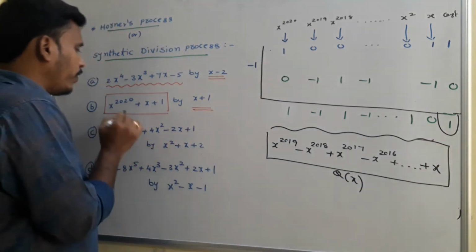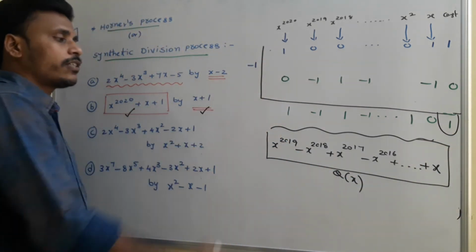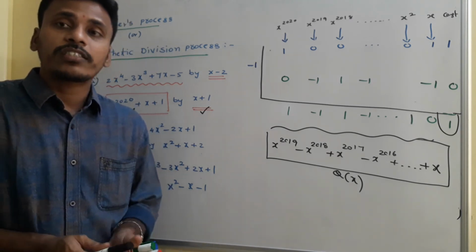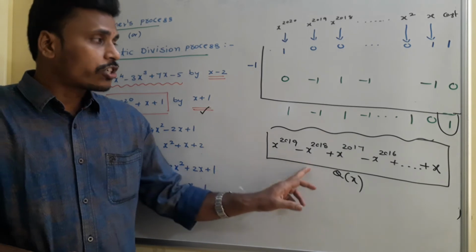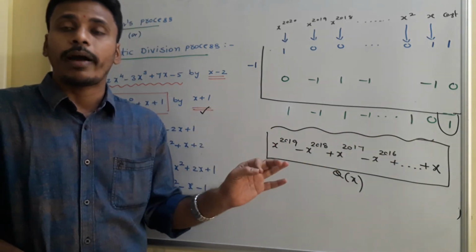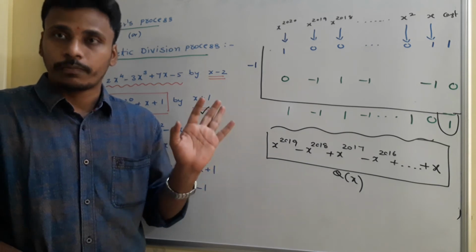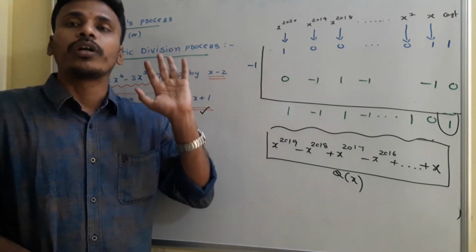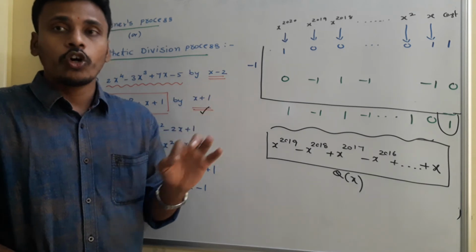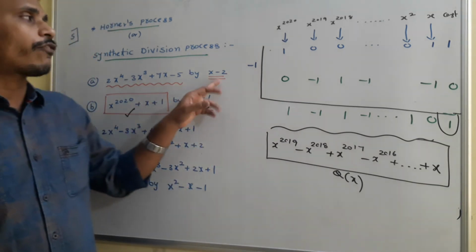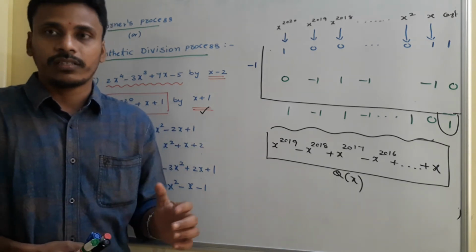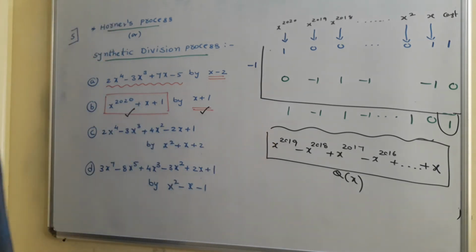This is the dividend polynomial, and this is the divisor polynomial. So, just by using synthetic division, in one step directly we are getting quotient as well as remainder. But actual division won't give you the remainder as well as quotient in one step. It needs 2020 steps. But synthetic division, in one step you are getting. So this is synthetic division for linear factors. And then I have synthetic division for quadratic factors I will discuss. First of all, have a look.